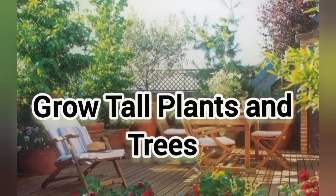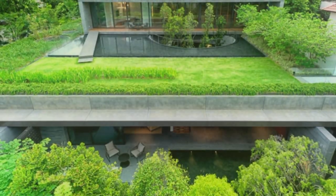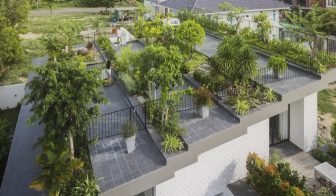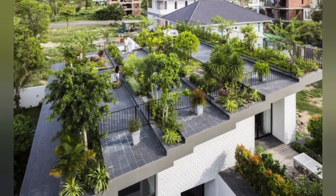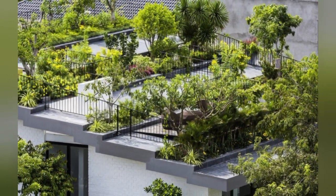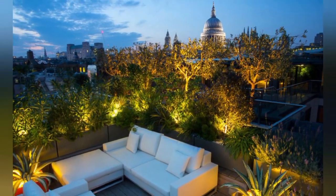Number three is grow tall plants and trees. If you have a large rooftop, you can plant tall trees and shrubs to utilize the space to the fullest. Growing bamboos and grasses is a good combination if you want to make it low maintenance.